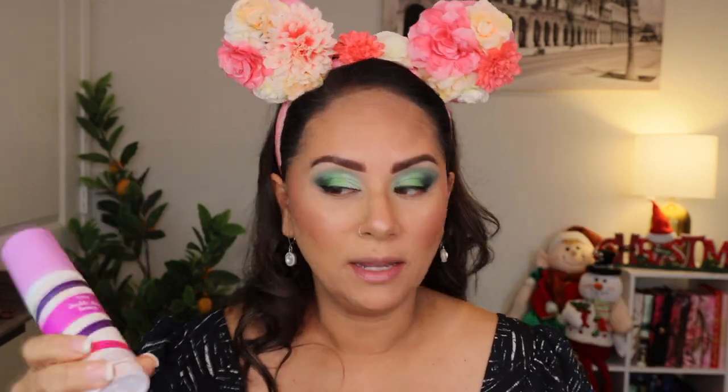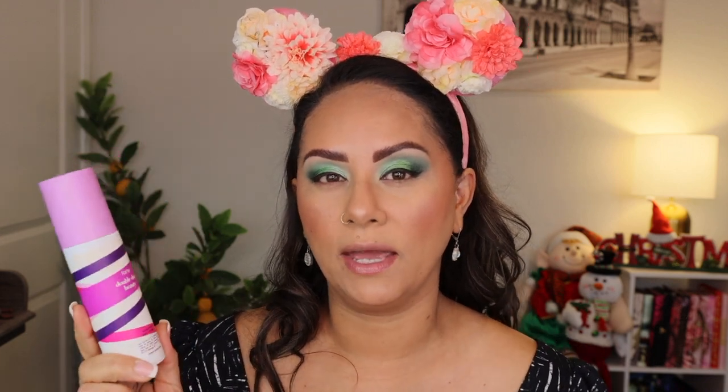Whether you're going to work or a holiday party, you need your makeup to stay in place. The one I discovered this year is the Tarte Double Duty Beauty Setting Spray. My holy grail is the Charlotte Tilbury setting spray, but this one is more mattifying — I used this through the summer. I bought it after a TikToker sprayed it over swatched eyeshadows and couldn't scrub them off 30 seconds later. It doesn't make your face as glowy as Charlotte Tilbury but it won't tighten your skin. Highly recommend.